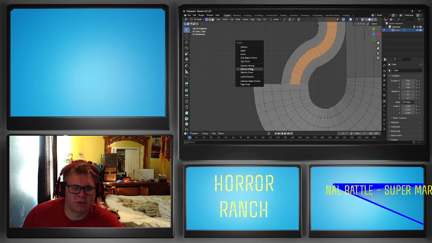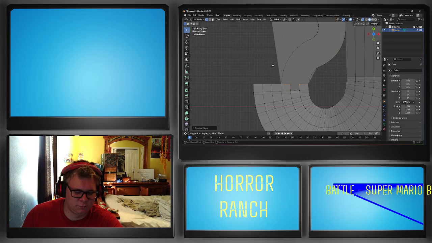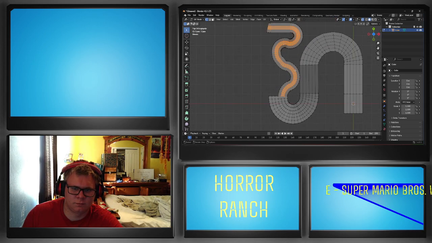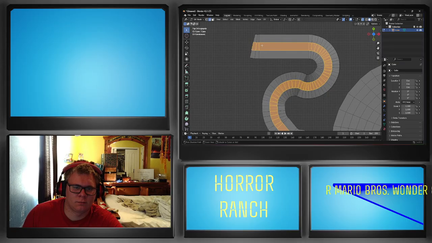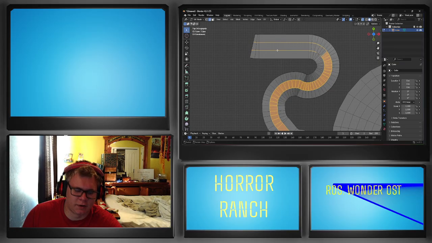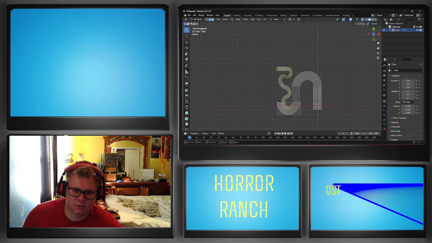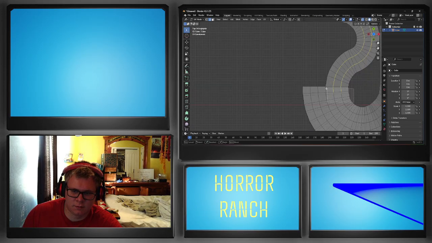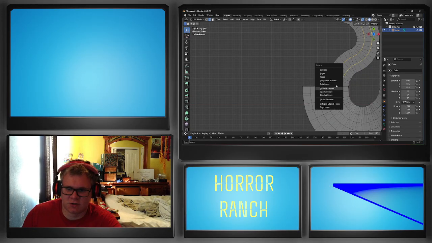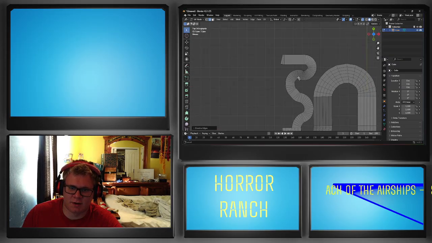Dissolve the edges. Alright, let me go try again. Gotta get only these edges. Alright, now I can dissolve these edges. There we go.